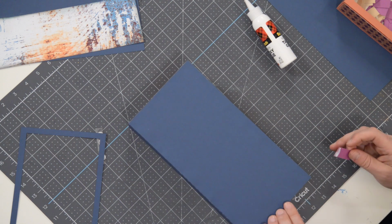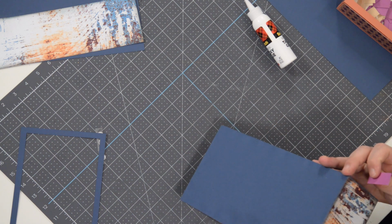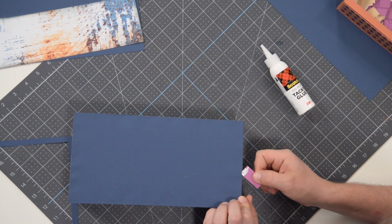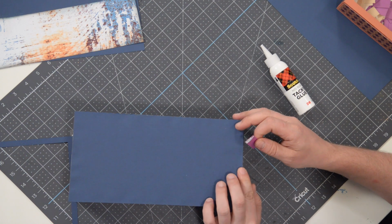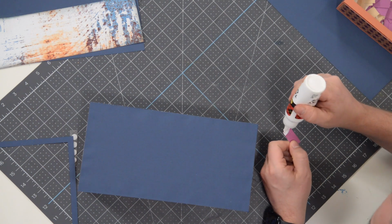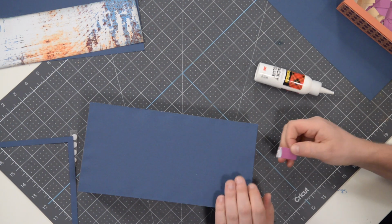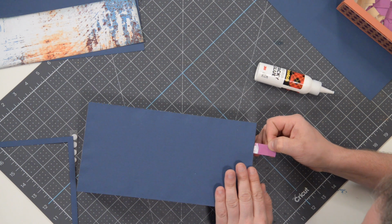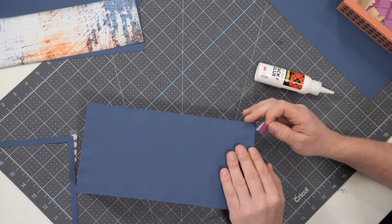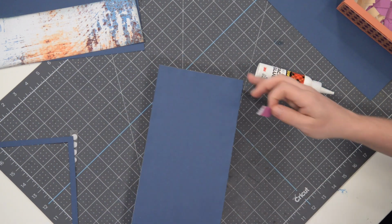Let's see, that one, I don't think I'm going to be able to do much to that. That actually looks pretty good. That was the first side I did, that's why, because I only had to do one tab at a time there. I got a little gap there. Just needs a tiny little bit of glue and it'll keep it in place and get rid of those gaps. Okay, and you can also put a little bit of glue right on the very edge of this piece so that you can literally just pop it right into that tiny little gap. It's almost as if it's not quite enough to slide it in there, but it's just enough to put the tip of this in there and get some additional glue in there.